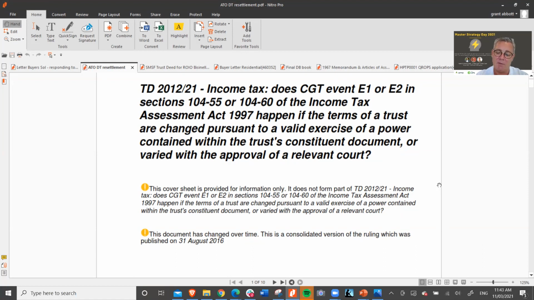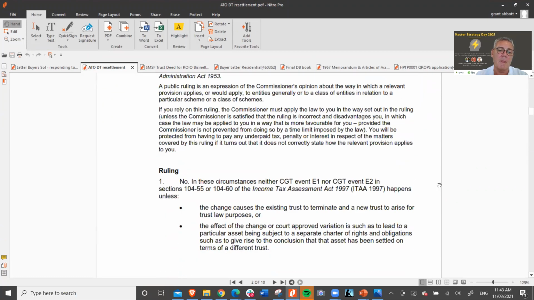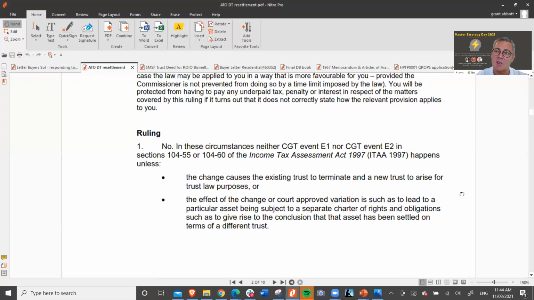So what we're going to do is go through and have a look at what the Commissioner says. So we've got that question again, is it 1 or 2? We go there and the Commissioner says no. That's a good one, isn't it? It sounds like a Little Britain sketch. The Commissioner says no. So that's a good one for us. We've been told for 20 or 30 years that it's a potential yes because if you change anything, effectively it is going to be a brand new trust, which would be a CGT event. Now there is one instance, which I want to carry on a bit later, when we look at sub-trusts, and I'll talk about that. In fact, I won't talk about it, I'll let the Commissioner do it, whereby there is a resettlement. But where we change beneficiaries, appointors, and so forth, there is no resettlement. Anyway, let's not look at what I say. Let's have a look at what the Commissioner says.